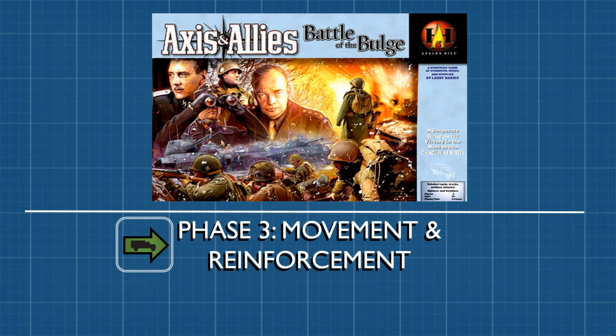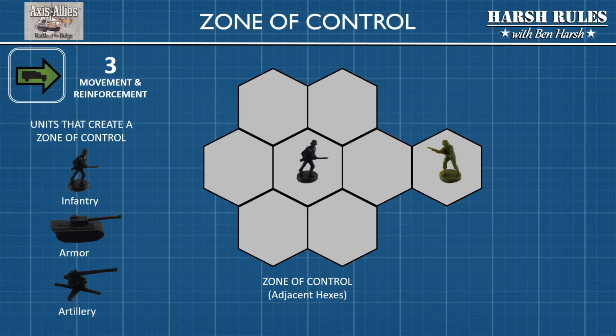Now that we've finished the ground attack phase, it's time to move on to Phase 3, Movement and Reinforcement. During this phase, the key concept to learn is zones of control. Zones of control can be created by infantry, armor, and artillery. Any of these units in a hex exudes a zone of control. This zone of control expands to cover all adjacent hexes.